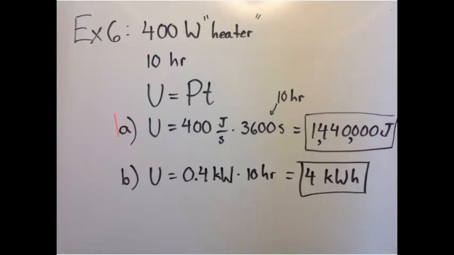And now part A, also known as the easy part. If you get kilowatt hours, you shouldn't be like, oh no, kilowatt hours. It's literally just this. Kilo is 1,000. So move the decimal point over 3 places, and now 400 watts becomes 0.4 kilowatts, and then leave hours alone if it's already in hours. If not, then you'd have to convert it. And we would get 4 kilowatt hours. So there you have it.